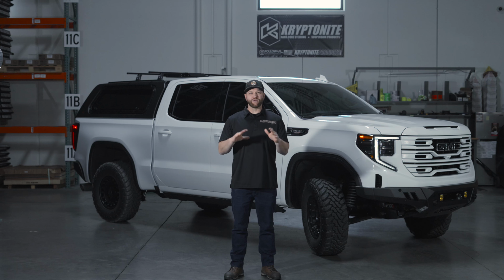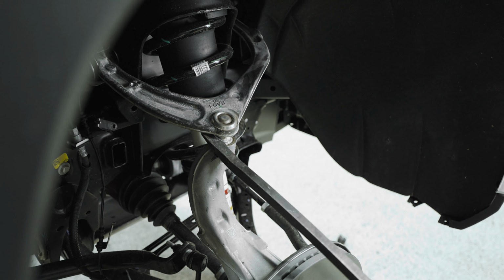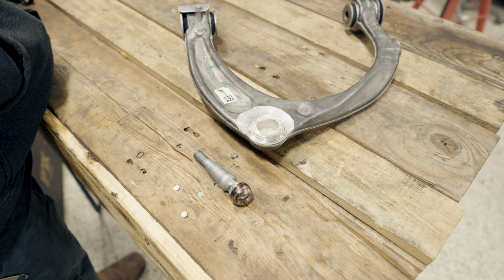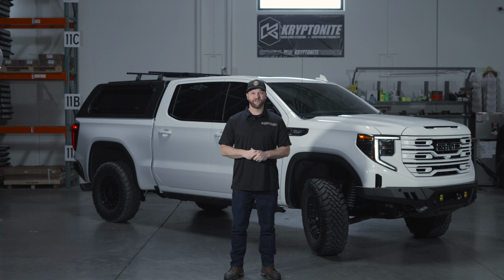If you're wondering just how anemic the stock upper control arms are, while disassembling it for testing, it actually fell apart. I'm not kidding. It pulled apart in our hands while we were trying to get it off and make sure that we could put our upper control arms on this truck. So if you're running around with stock upper control arms, just don't. You need to get Kryptonites on there ASAP.